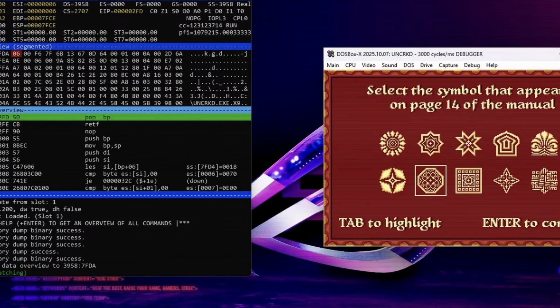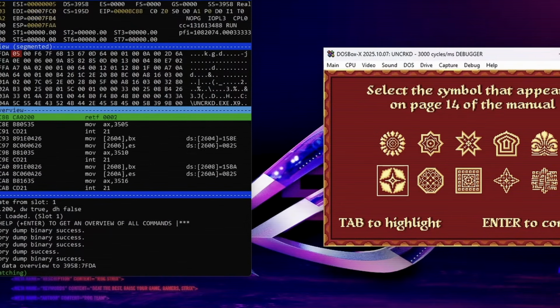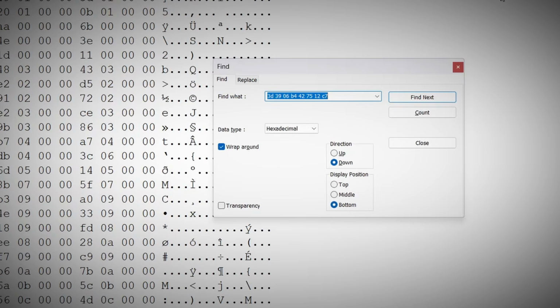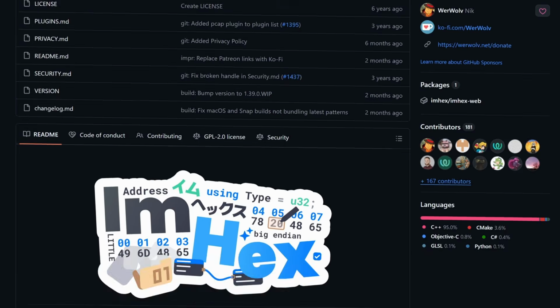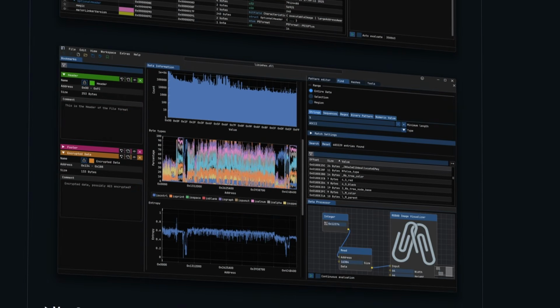However, we did exactly that in our previous video about reverse engineering Prince of Persia 2, so let me show you something different. Again, we can reuse the idea of searching for the opcode C706 something 0300. However, this time there are plenty of 0300 values. You could go through all of them manually, searching for C706, changing the value, running the game, and hoping you get lucky. Or you can use a more advanced tool, like imhex. It allows you to use wildcards when searching for bytes, basically regular expressions for binary data. You might see where this is going.